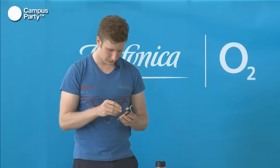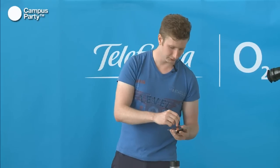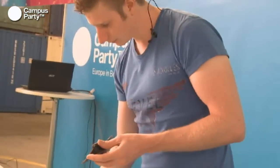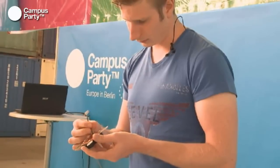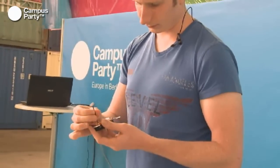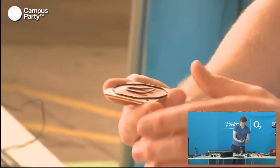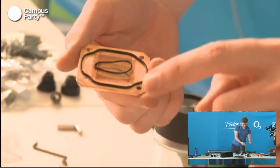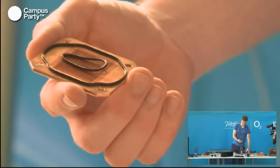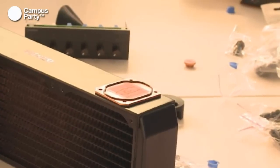So if you open this up, I don't know if you can see it, but the surface here is very smooth and actually polished to get a better contact with the CPU processor. On the inside here, you can actually see that there are very small fins that the water will then be pushed over to transfer the heat away from the CPU. And obviously, you have to have some very fine machinery to be able to make stuff like this. Which is also why a block like this could easily cost 80 euros.